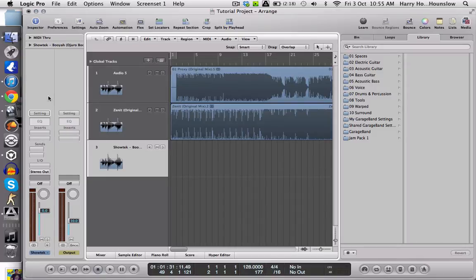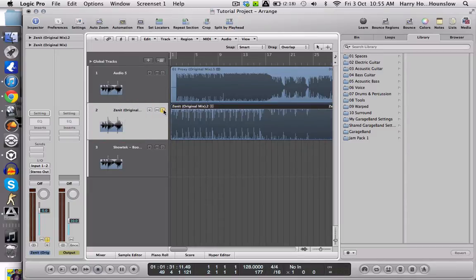Over on the left here, we have the track, so this is where it plays through. If I just solo this one, and solo means only this track plays, so the other tracks don't play, and mute means it doesn't play, so nothing will come out. But if we solo it, play it. You can see on the left there that the levels are peaking. I'll turn it down so you can hear me. So there are the levels, so you can turn the volume up and down with this blue bar.